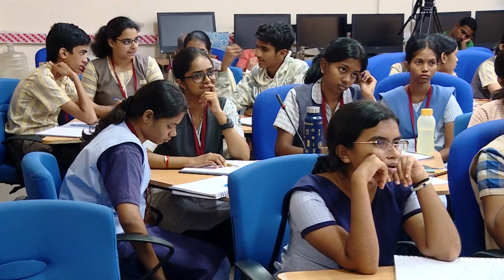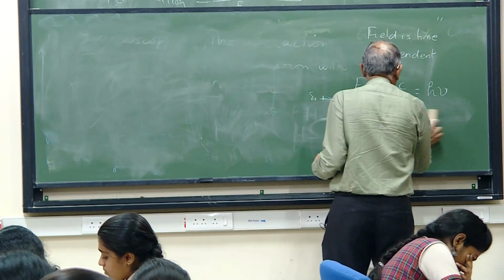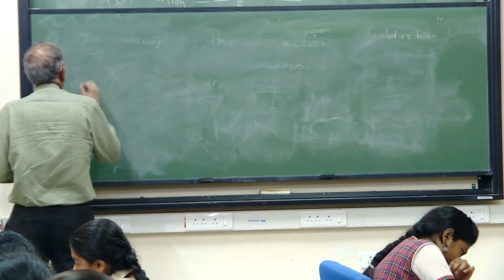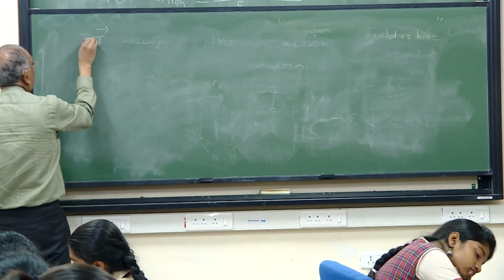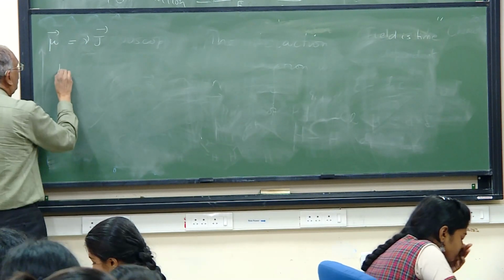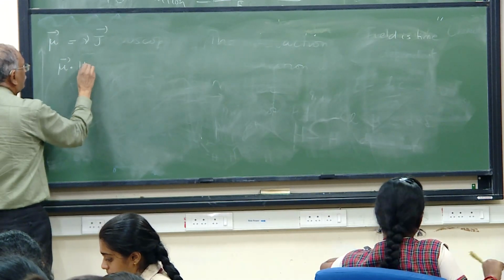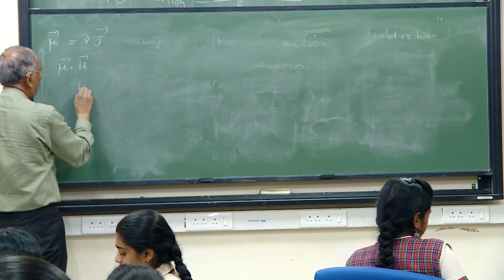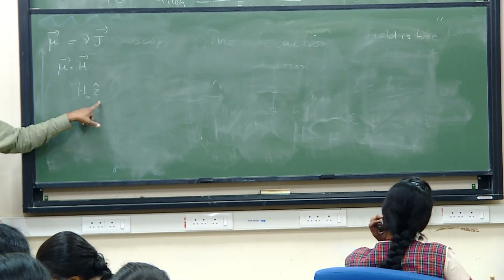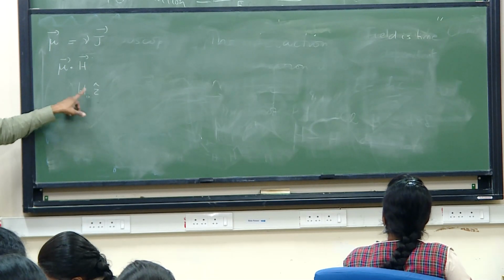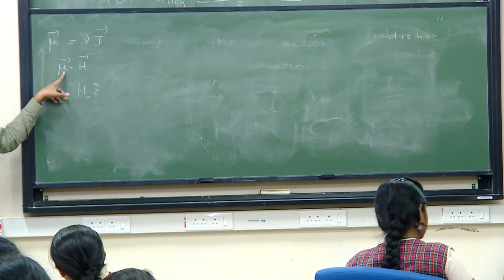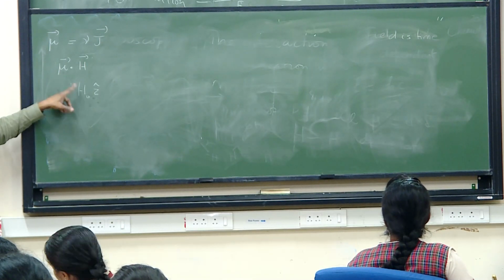So, the nuclei, because of the quantum number, they have an angular momentum J, and the angular momentum J times gamma gives you the magnetic moment for the nucleus, and the interaction of the magnetic moment with the external field. If you call the external field the z direction of the laboratory, then this is the magnitude of the external field. This will interact only with the z component of mu, not the x and y components, because they are perpendicular, so they cancel off.